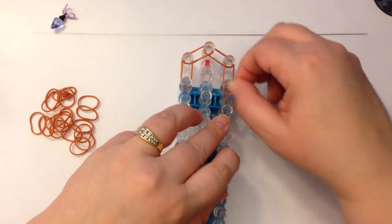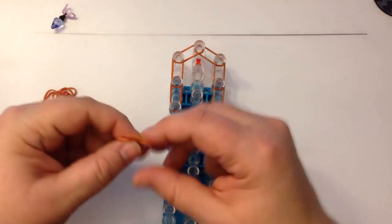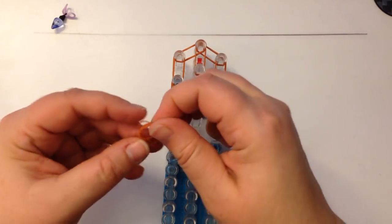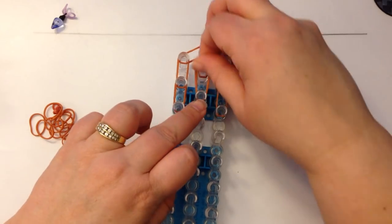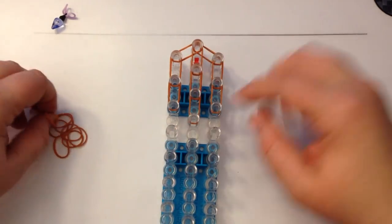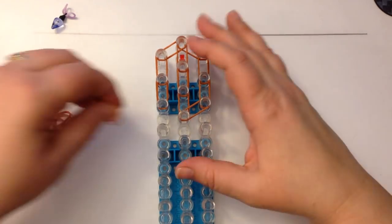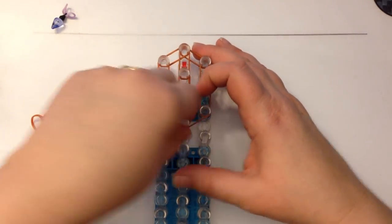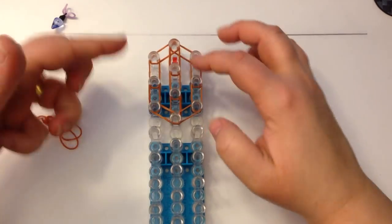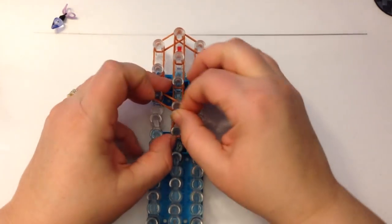And we will come down two on either side. And then in the centre here, we're going to come down one pair. Oopsie. Two pair. And three pair. I'm going across from the sides, from the centre to the right. And from the centre to the left. Push everything down. We're going to be doing layers for this. You're going to have her face on top of this, so we need it to be pushed down quite well. Another pair for the neck.